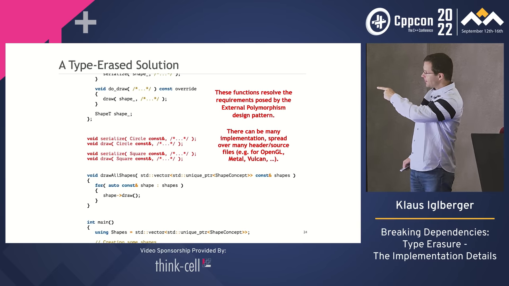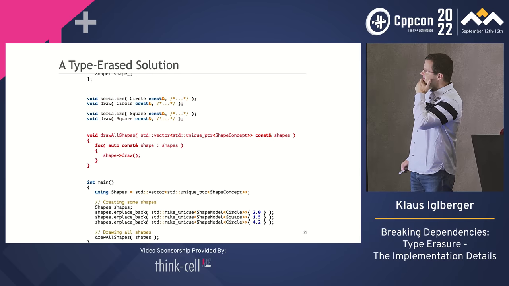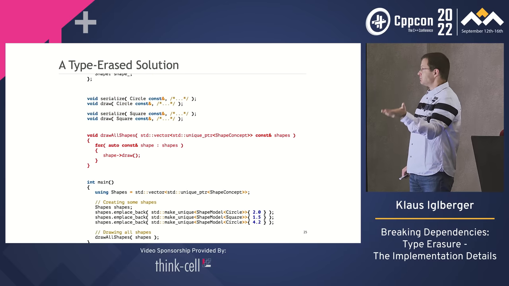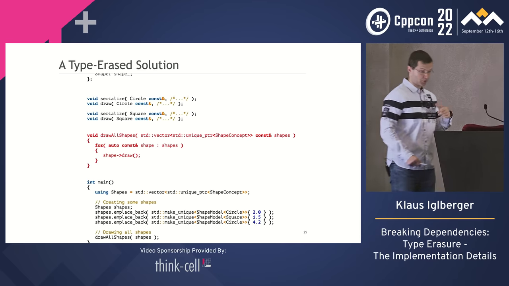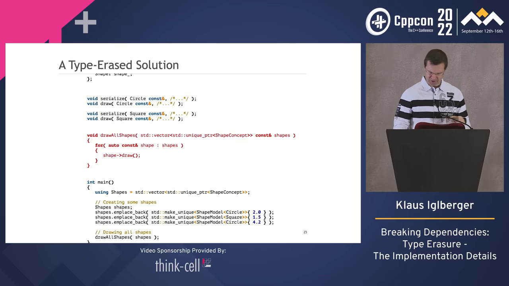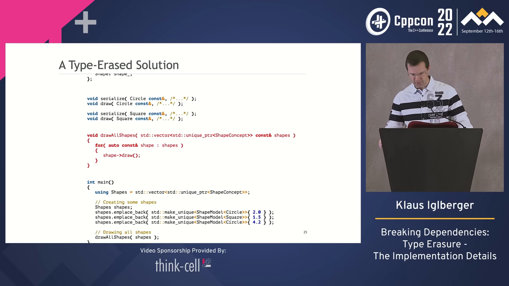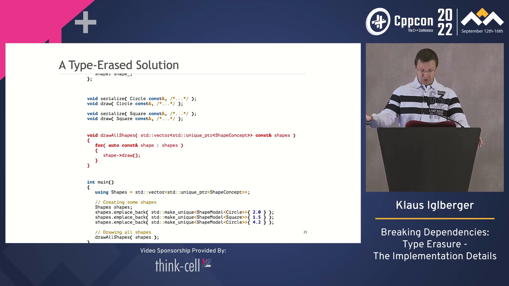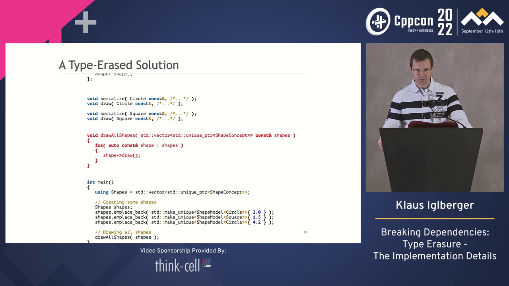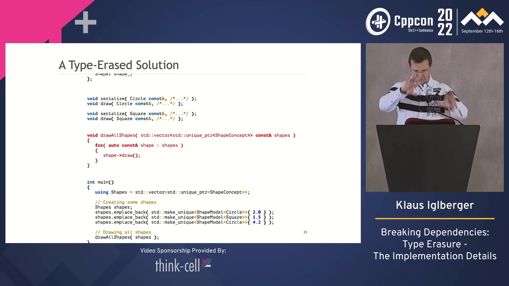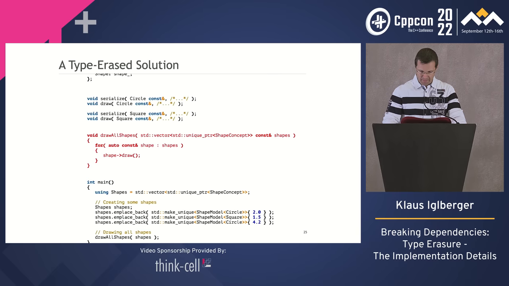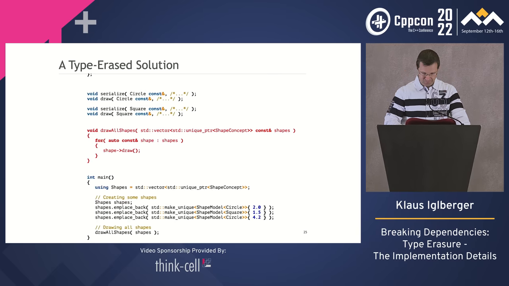Then draw all shapes. The next function is a function that goes over a vector of different kinds of shapes. Pointers, it's pointers. And so I use unique pointers, of course, else a lot of people here would be very unhappy. And I traverse all of these shapes, and I simply draw them. And this will create some nice output, a nice visualization on the screen. This will definitely work fine.